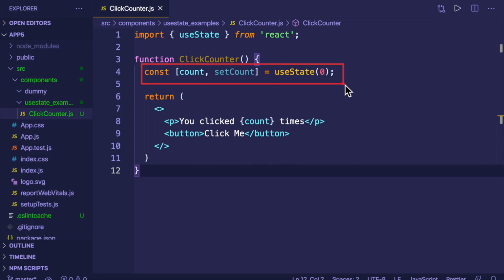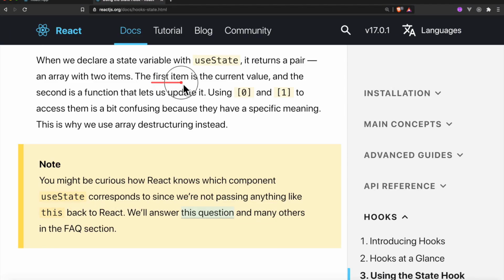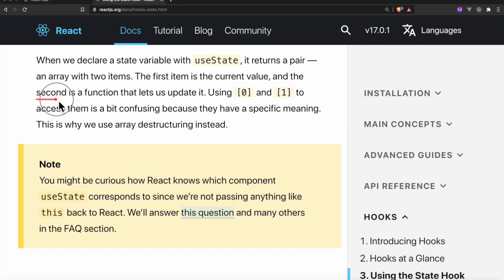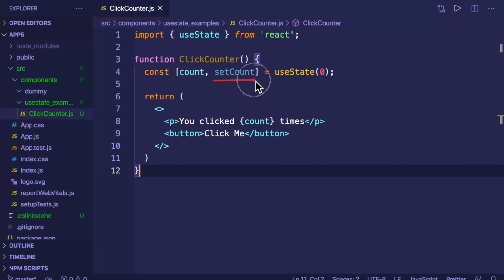Over here we are doing array destructuring, and the names of the variables that we are using are count and setCount. Count is the first item and it will give back the current value of the state variable, and setCount is the second item and it will be a function that lets us update the state variable. So setCount will be a function.